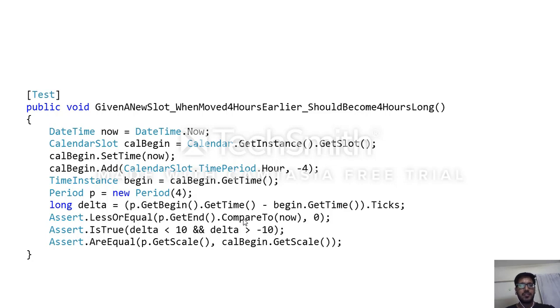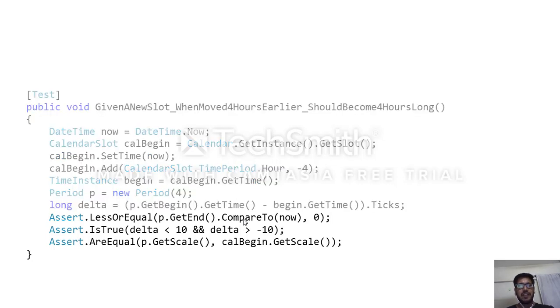Now let's again go through the test case. As you can see, I have written 3 assert statements into this particular test case. Now this is not a really good approach, because I am writing a unit test case, and a unit test case doesn't take much time to execute. So ideally I should write 2 separate test cases for the other 2 assert statements.